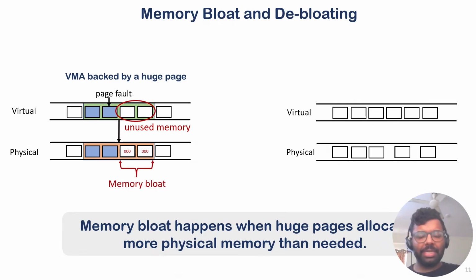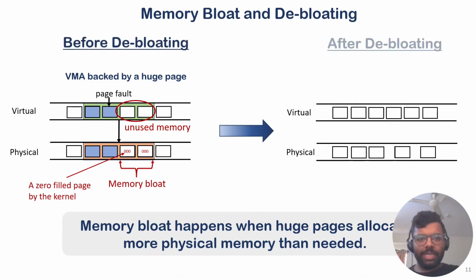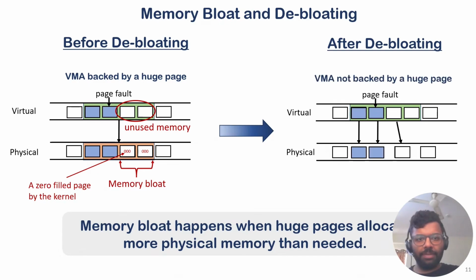Now, Linux THP primarily supports huge pages for anonymous memory mappings, which the kernel initially zero fills. This is an important characteristic which allows for automatic recovery of memory bloat under pressure. De-bloating is the process of reclaiming these zero-filled pages from a process. During de-bloating, the huge page is broken down into its constituent base pages, and the zero-filled base pages are deduplicated into a single zero-filled physical memory page.